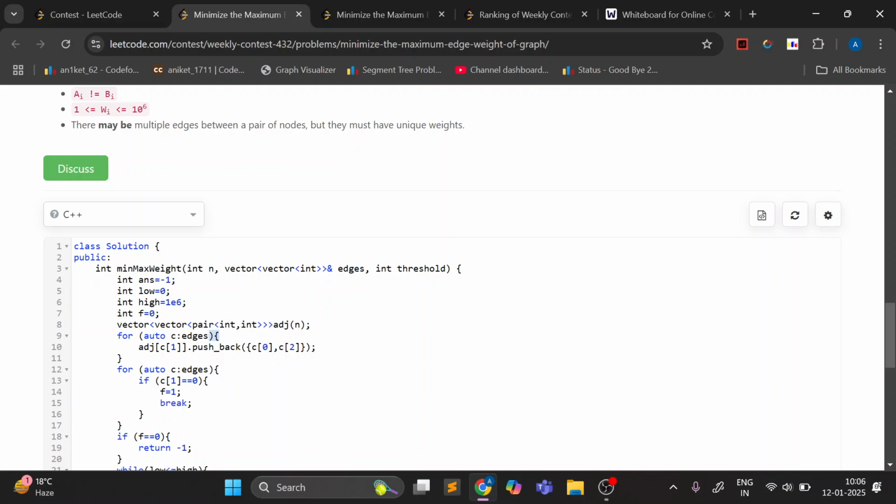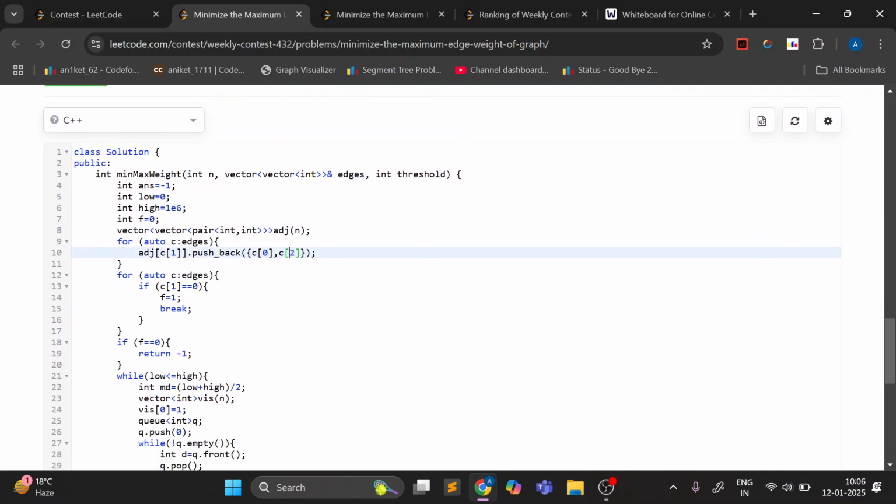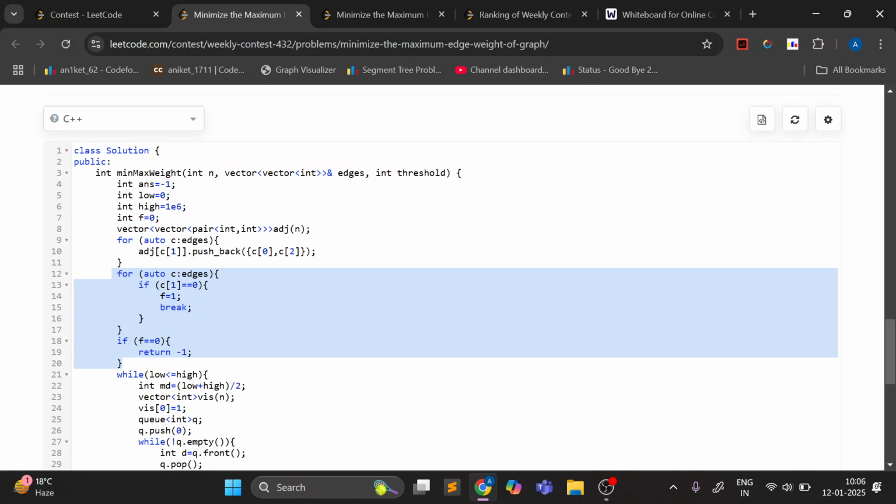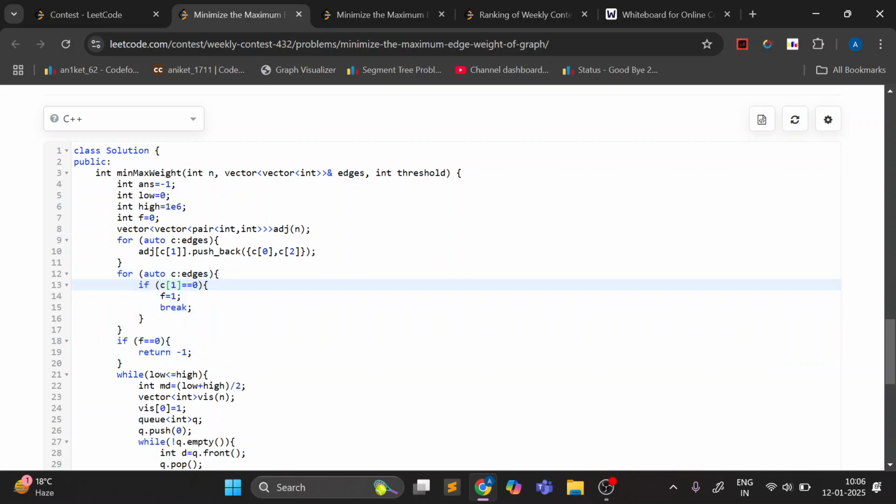So for edges[1] to edges[0], there is an edge of weight edges[2]. Then this is the condition where I'm checking the target in any of the edges; if it is not 0 itself, then our answer is -1, because 0 cannot be reached if 0 is not a target in any single edge.